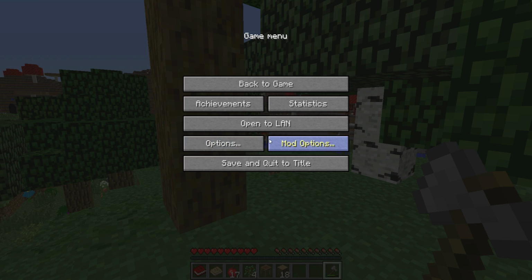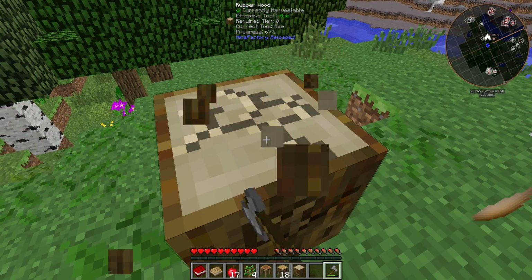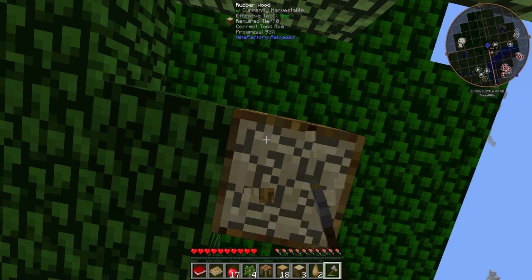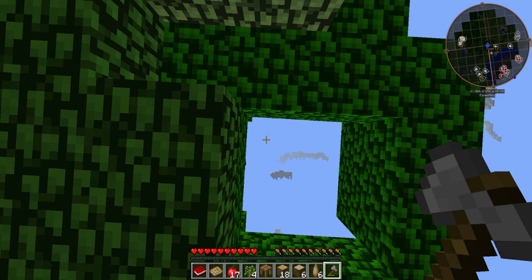You do want to go... Sorry, guys. I don't know why it does that. You do want to go ahead and cut these down, though, because you need IC2. And it's easier at the beginning to use these rubber trees.